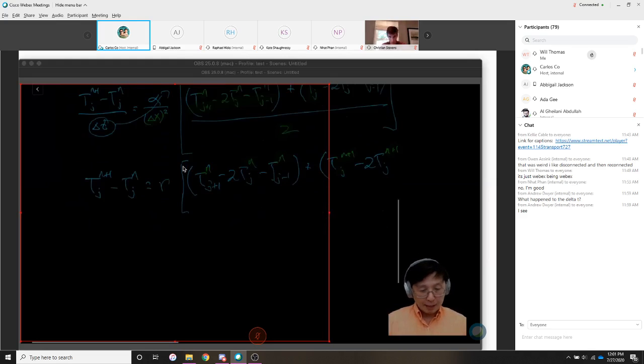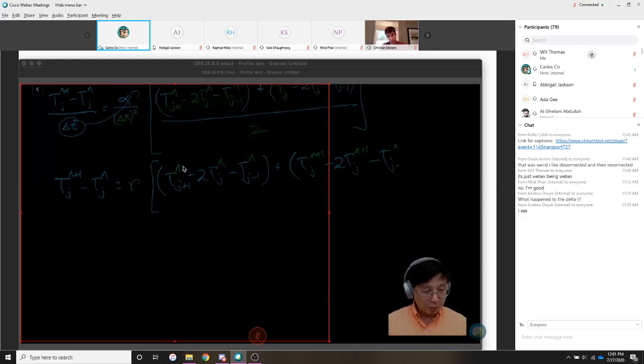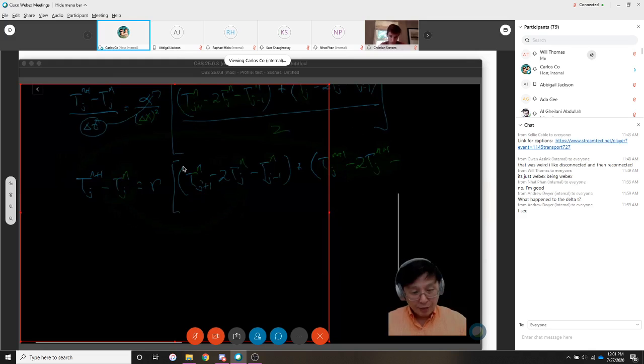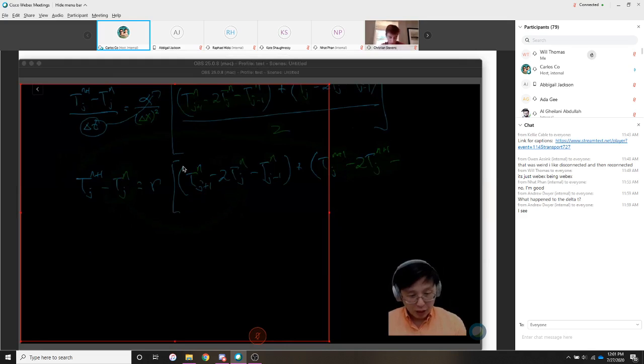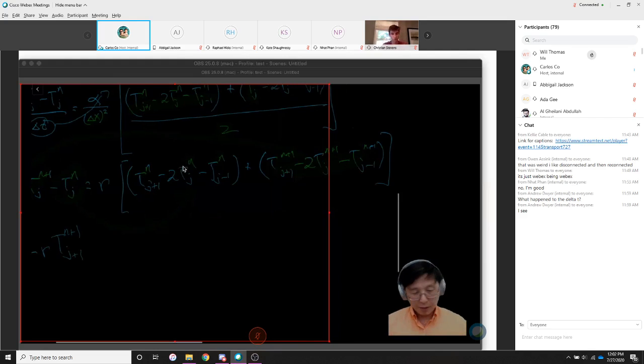So now you notice, which are the terms that have an n plus 1? Notice these are all n plus 1 terms. So let's collect all of these to that side. This term here, which has an n, let's move this to that side. That's all we are doing. So if we do that, there's that term. So you have a minus r T j n plus 1, and then we have our current T j n plus 1. I'm sorry, this thing has a plus 1. This thing should be a plus 1 there. I missed that.